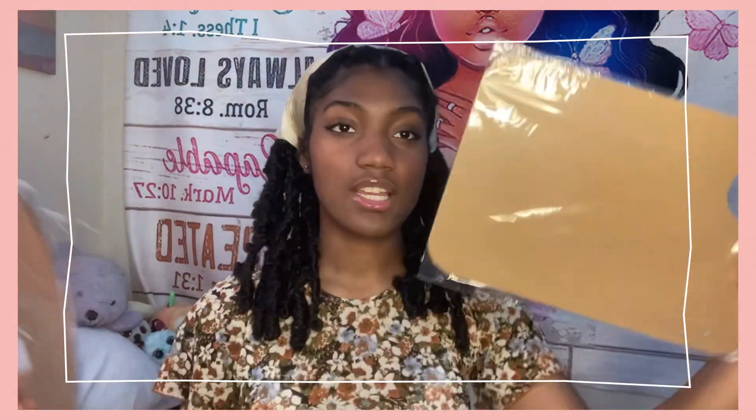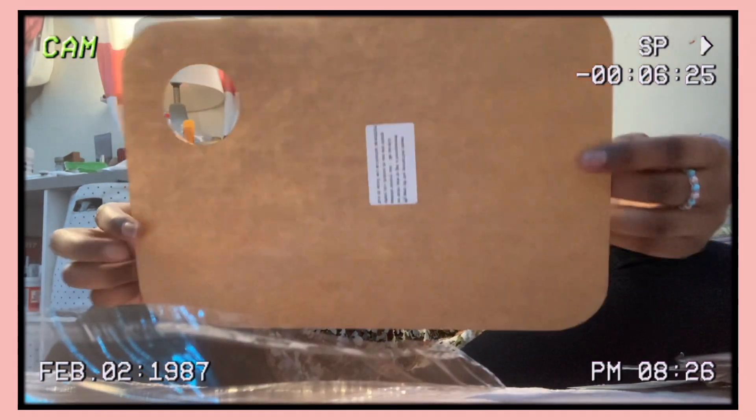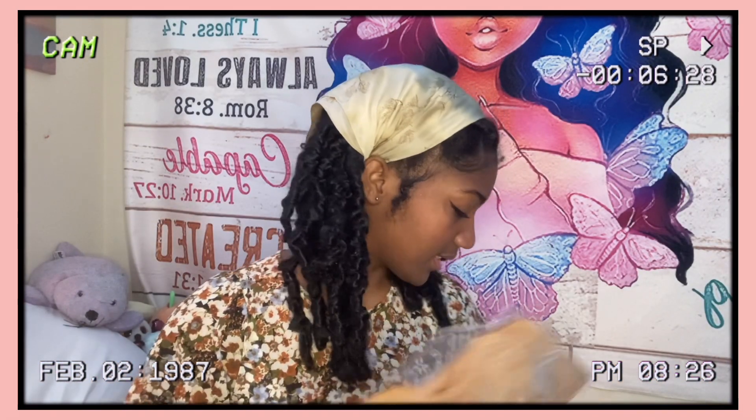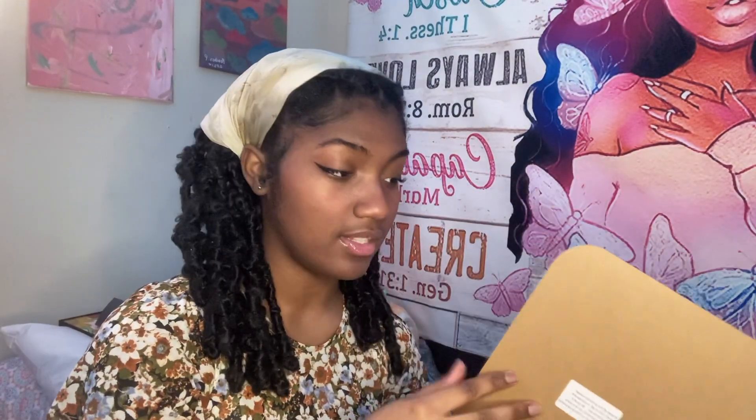The next thing I got was these paint palettes. As you can see they came in three different sizes — there's a small, medium, and large. The largest one is a rectangle shape. I felt like Bob Ross holding these! I didn't feel like taking any of the brown paper off because I'm not using them yet and I'd like to save that for when I'm actually going to use them. The palette itself is actually transparent, which I think is pretty cool — the more you fill it up the more paint gets on it, which I like.